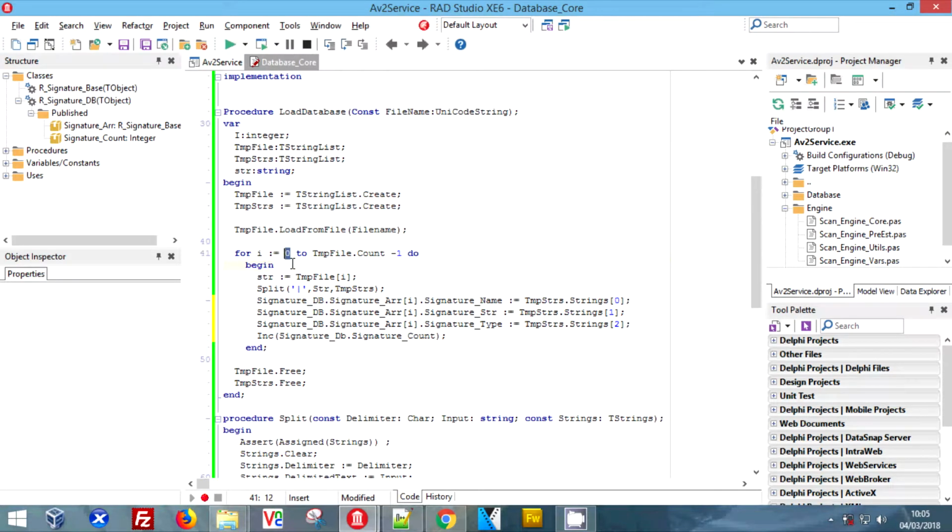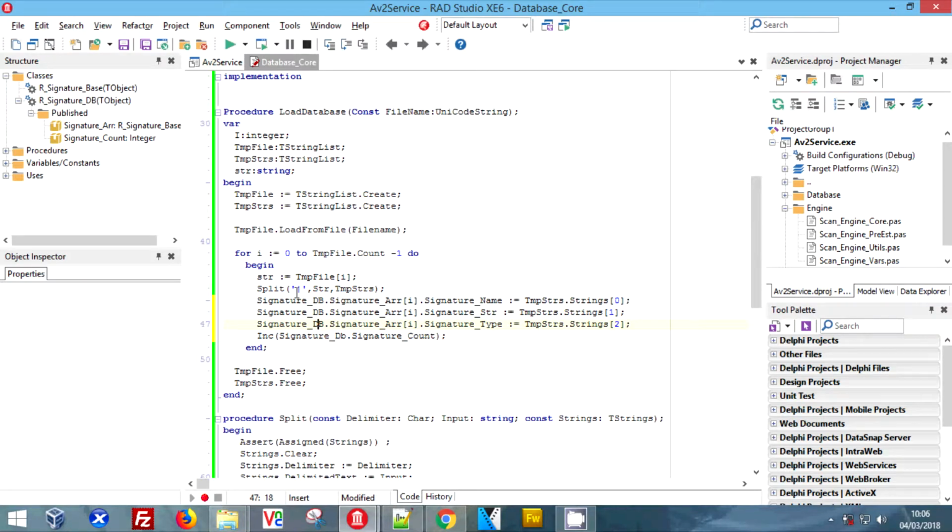Most programs start from 0, most people start from 1, so you will have to get used to that. But it will loop round, it will split them by a delimiter, and then our last database should just import straight into this one. So you should just be able to dump it into the folder and away it goes. And then it will add them to the array we've created.